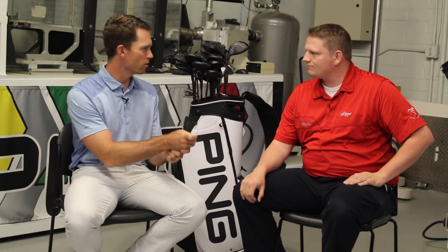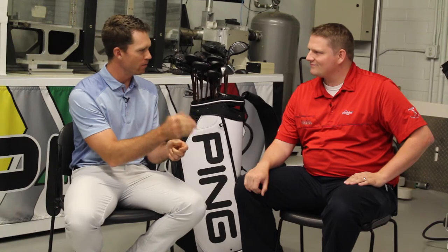The Sigma G is a fun line for us because we have the freedom as designers to appeal to a broad spectrum of preferences — from weight and stroke type to a wide array of models. We have old traditional purist-looking models with a lot of toe flow that feel amazing, all the way to very high-inertia, counterbalanced, super-stable exotic putters that no one has ever seen before. That range from a model standpoint is phenomenal, and we've also varied the head weights a lot within that lineup.